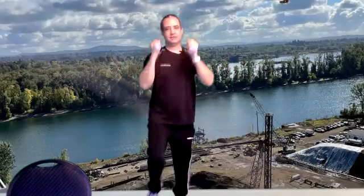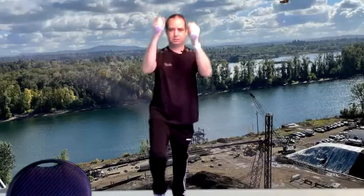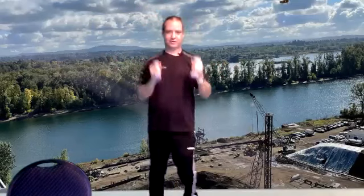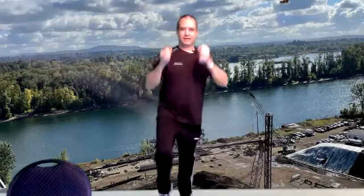Front raises, palms face each other. Not easy. If you have to take a break, do it. That's fine. And relax. Hands at your hips. Just roll the hips around. Other direction.